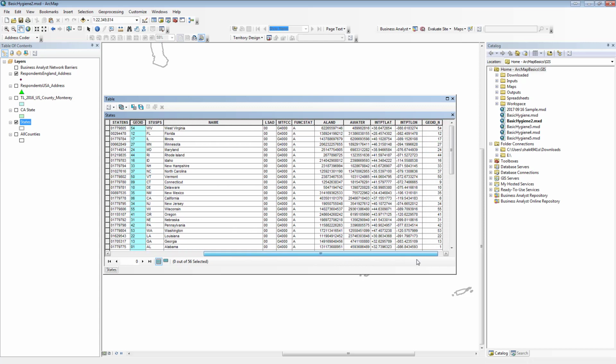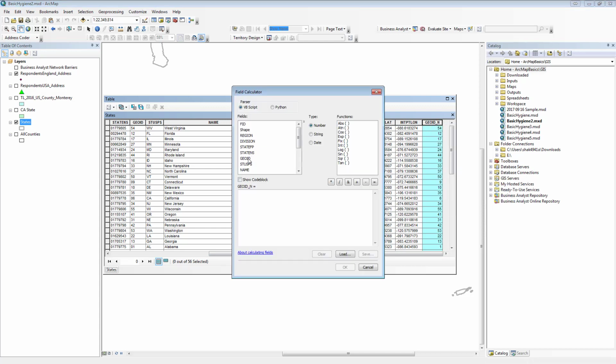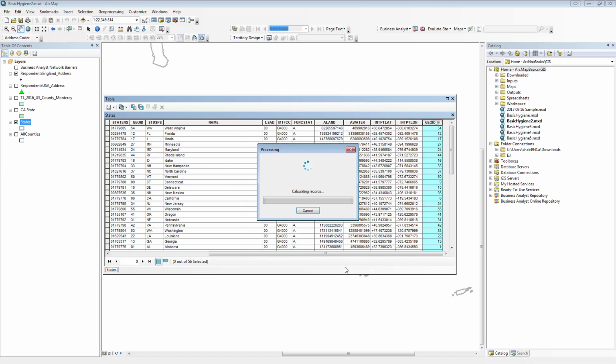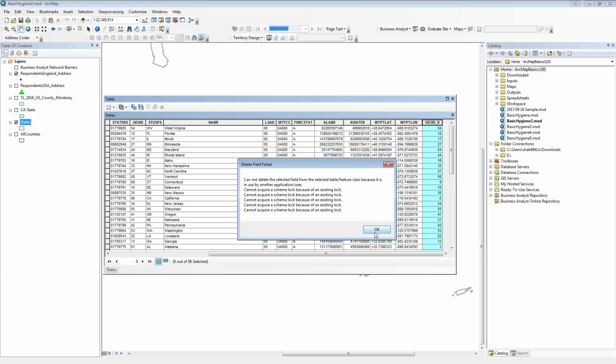So if I don't have it already, I create a GeoID_N, wherein the way you calculate that is, let's say, field calculator. This is equal to GeoID times 1. So this number would be calculated such that 54 times 1 gives 54. If you don't know how to do that, let me delete the field and I'm going to create one for you.